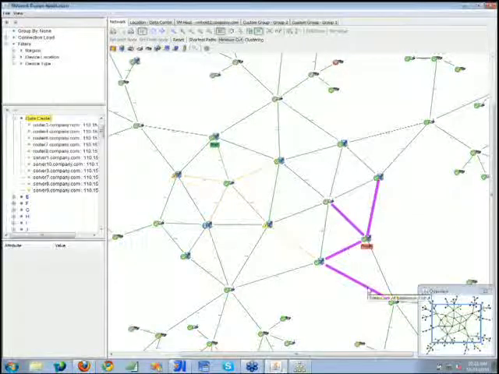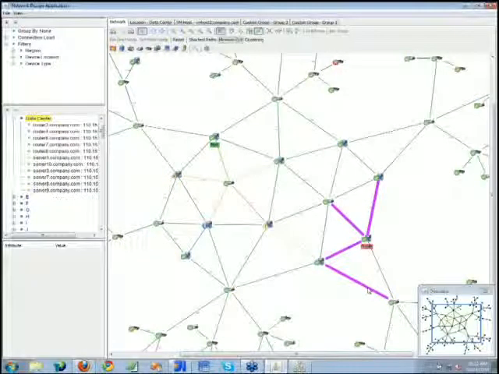So at least all of these edges would have to fail in order to prevent traffic from going between those servers.